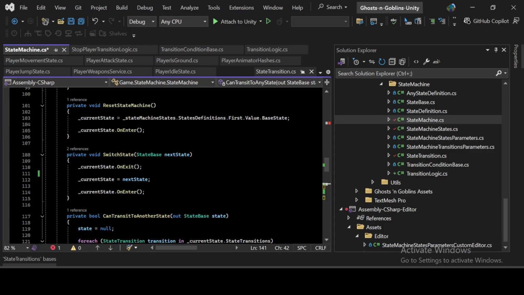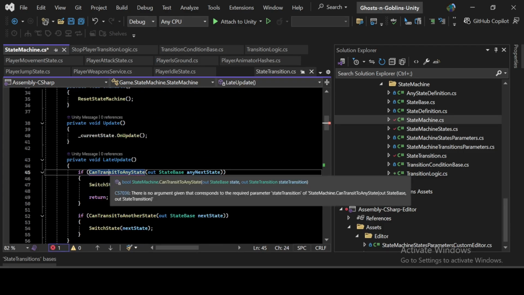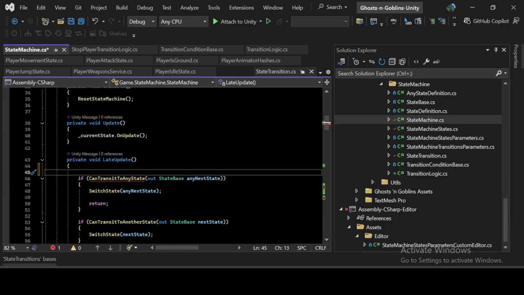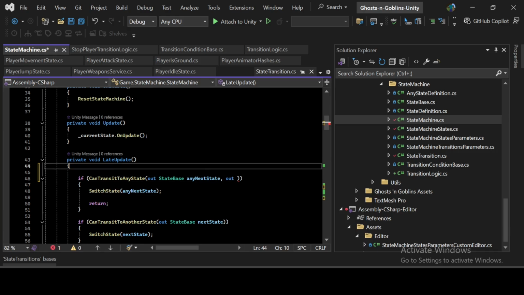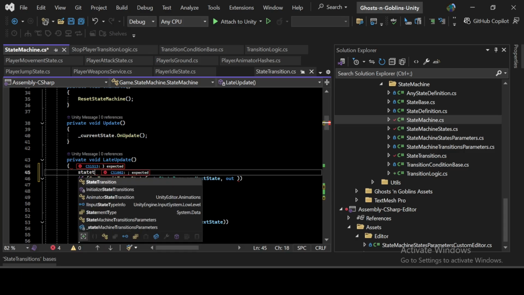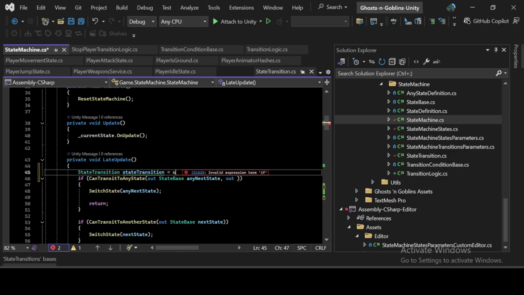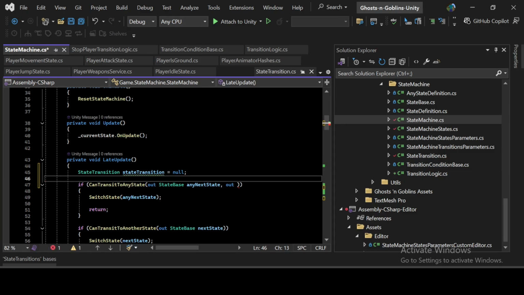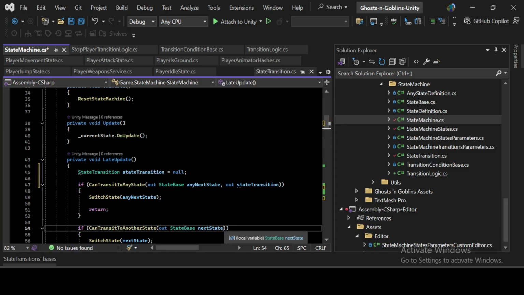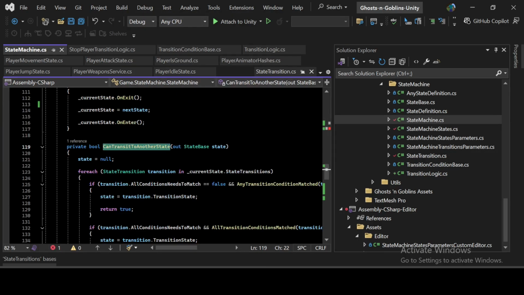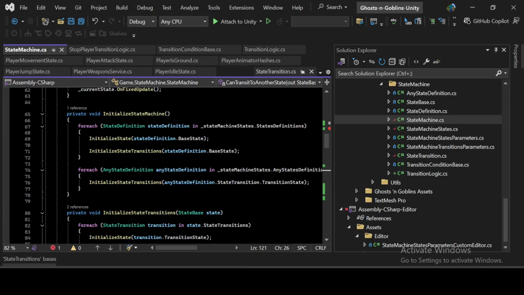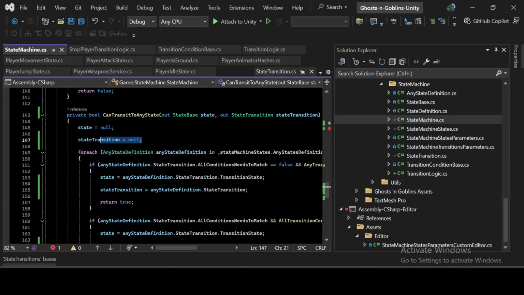Alright, now what we can do here is create a new out. I think I'll create here actually out state transition, and set inside these methods. This would be basically the same thing. So let me just copy this.